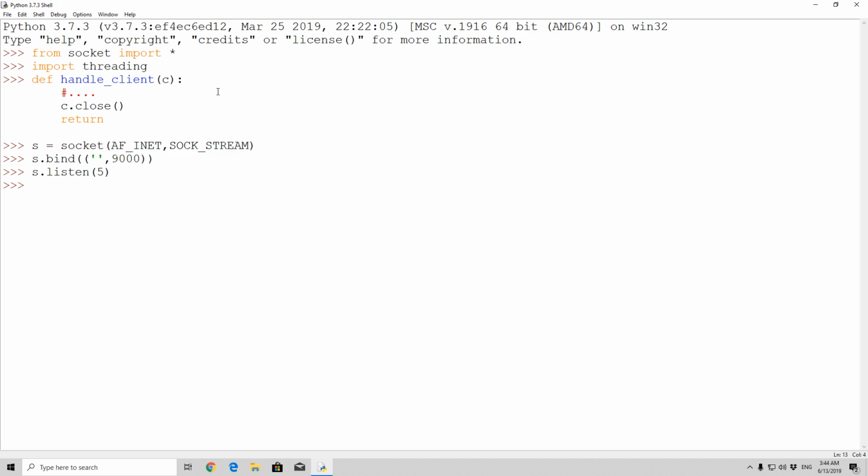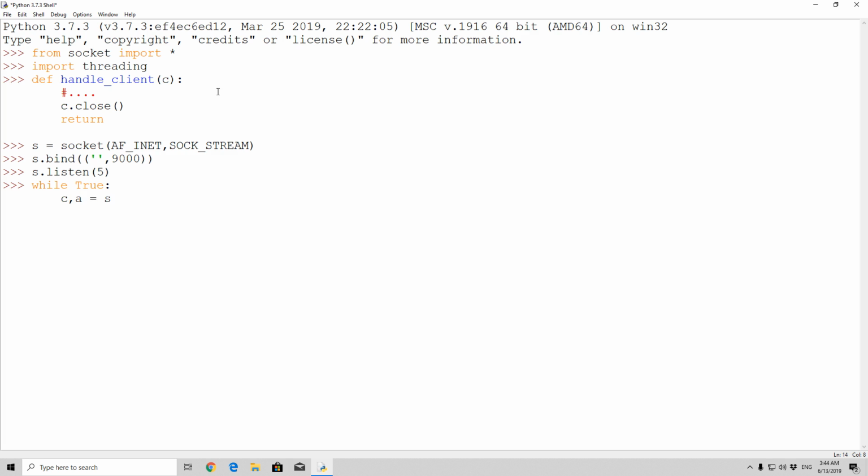Now the crucial thing right here is the while True loop. The reason why we're using a while True loop is because we need to use the accept function to accept different clients at all times that the threaded server is running. So in order to do that, since we're using the TCP connection, we need to specify the first variable to store the socket object of the client, and the second variable will store the actual address of the client, which is his or her IP address and the port number that they're connecting on.